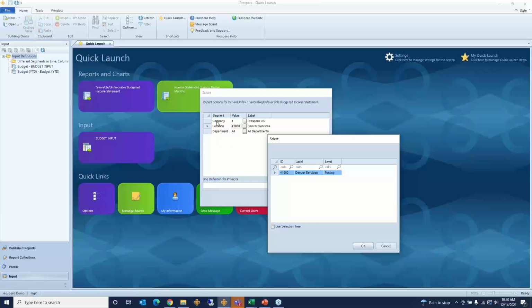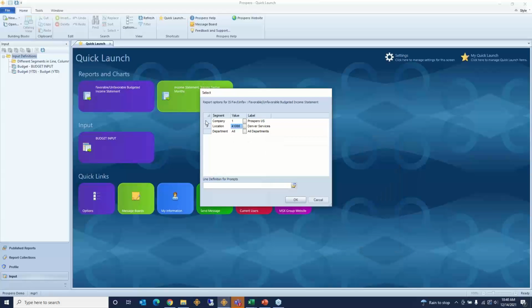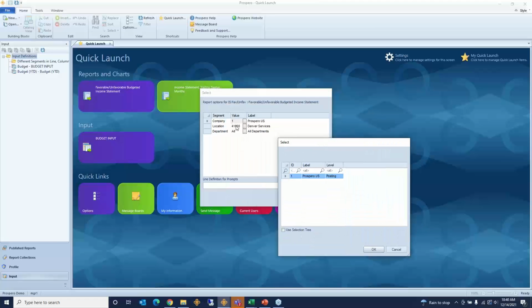Well, first and foremost, top down, we're in a multi-company environment. And this user only has assignments or access to company one, just like we saw for the location, only Denver. But in reality, we have multi-company. And that's what's great about Prospero. I could rattle off about 20 awesome features about it. It automatically does the consolidation. There's a tree called all that's automatically created and maintained.